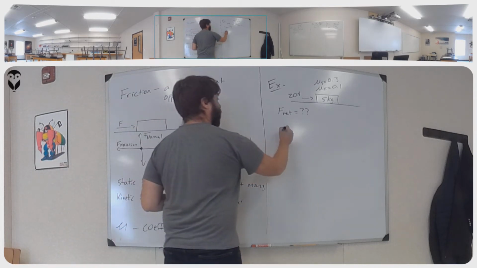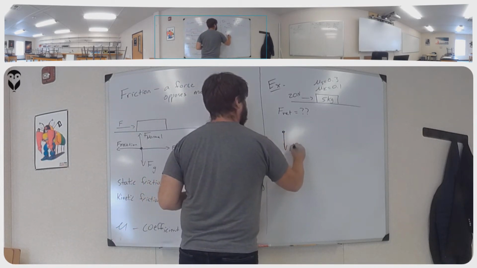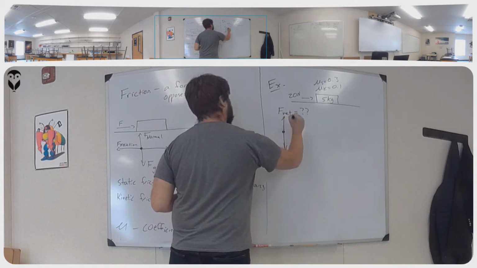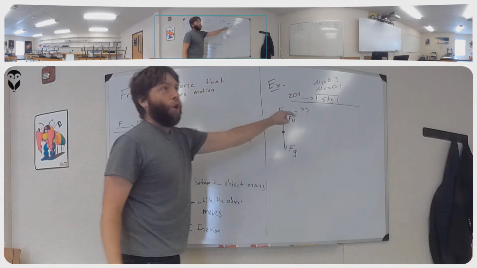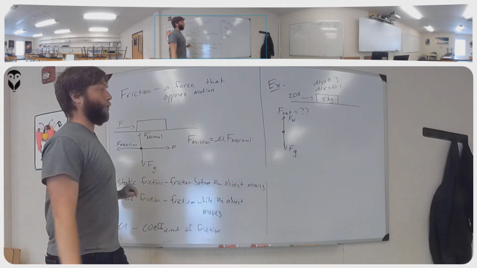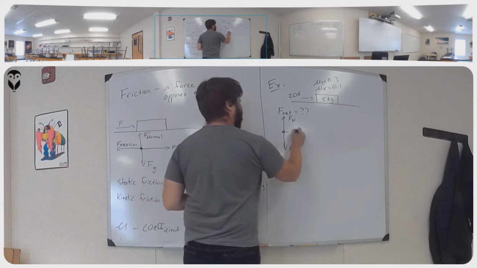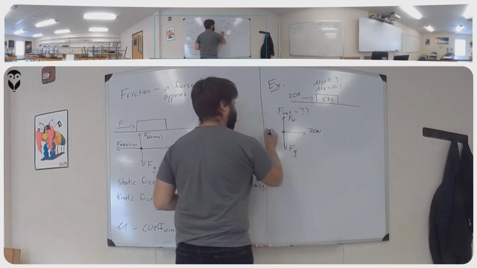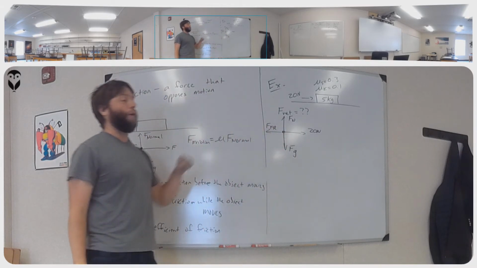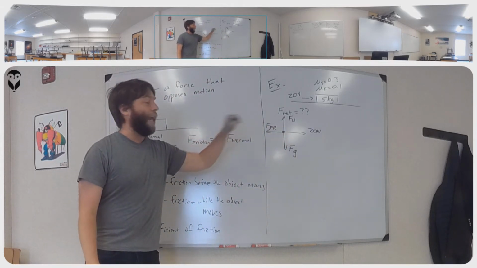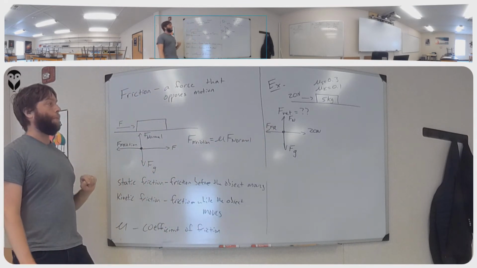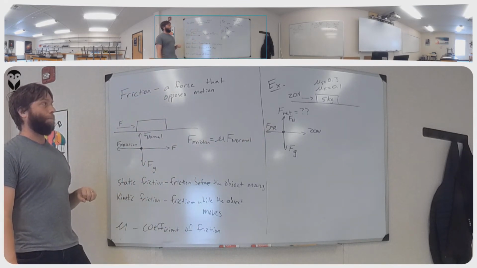We're going to start with a free body diagram. So we have the force of gravity acting down. We have the normal force acting up. So I don't have to write normal over and over again, we're just going to write Fn for force normal. I apply the 20 newtons to the right, and then we have the force of friction. And so I don't have to write friction over and over again, we're going to write F for force, and then Fr for friction. Okay? So that's my free body diagram.